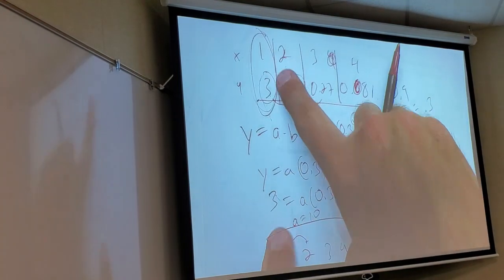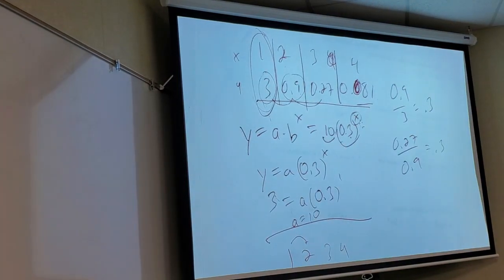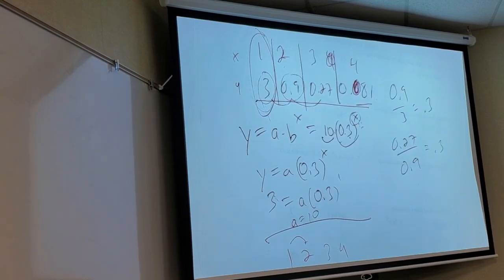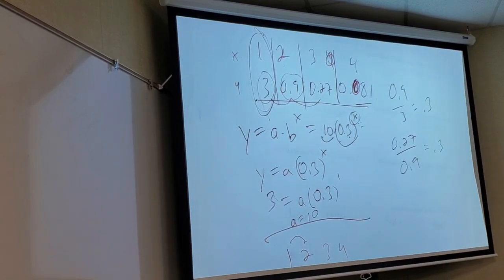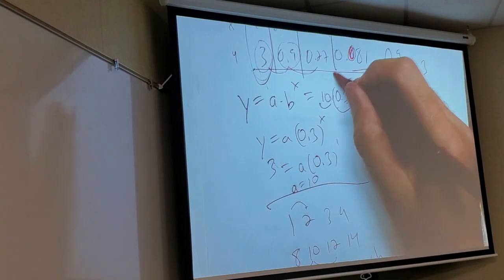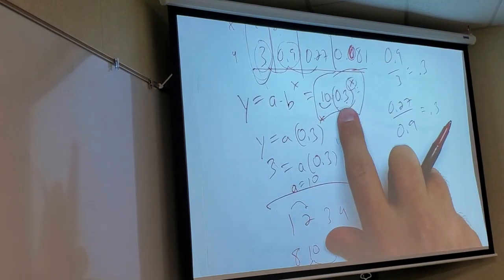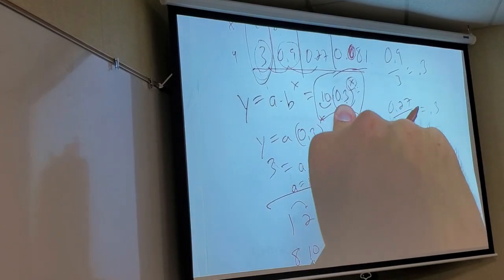So I'm just using the points they gave me. Does it matter which point I pick? No. But of course I picked the nicest one because I'm trying to be nice to myself, right? It's my job to be evil to you. Is that decay? Because it's running one? Totally. That is obviously decay, right? I love it. And why? And again, look at the equation we got. How can you tell it's decay? Because the base is between 0 and 1.